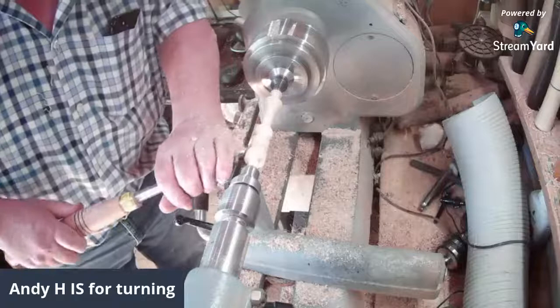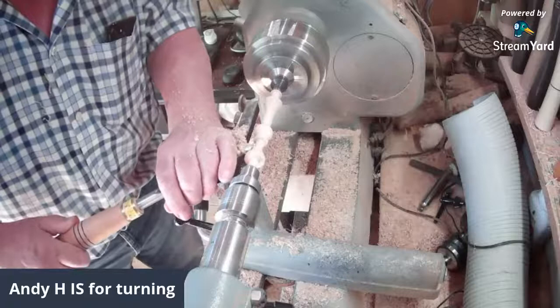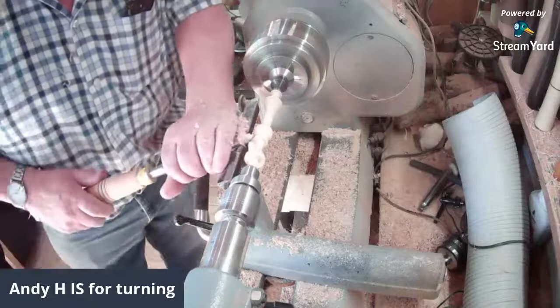The likes of Robbo, Andy, myself, that are in here today teaching and advising these newer turners what to do, what not to do, giving them a little bit of advice. Likes of Wayne, when he's in, although Tuesdays is a bad day for him.